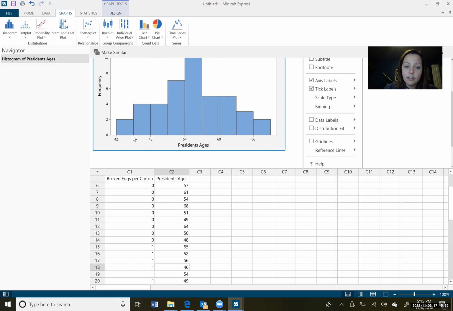So that's gone, and now we have what the cut points are going across the graph on the bottom. There is no wrong or right answer for which one you choose. It's simply whatever's going to help you to be able to tell your story the best and tell it at a glance. So that is how you change the number of bins, and you change your preferences for cut points versus midpoints.